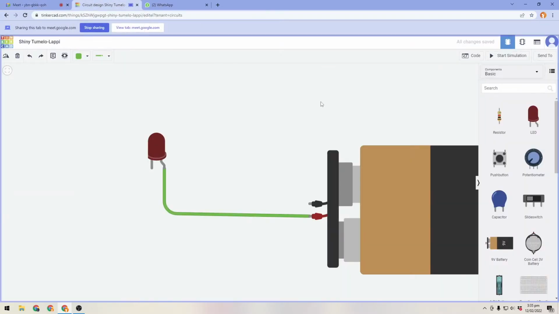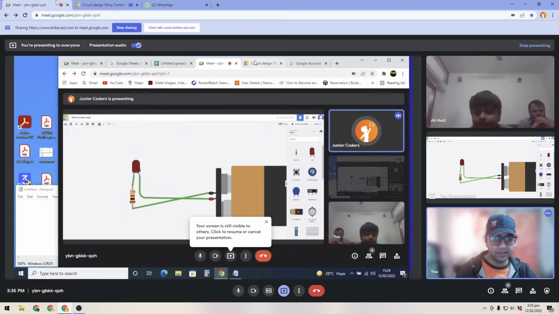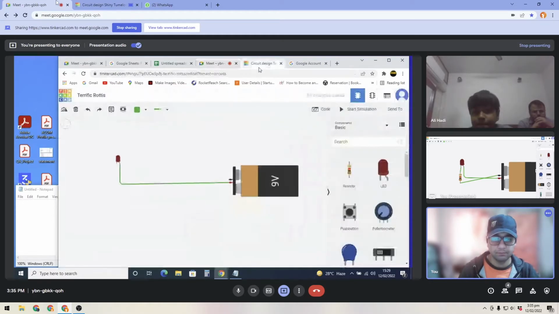So what you're going to do now, Hadi, is that you will get the resistor on the top right corner, put it over here like this. Then you will connect the cathode wire to the terminal 2 of the resistor and terminal 1 of the resistor with the anode like this. So now we have connected the resistor in between the negative terminal of the battery and the cathode of the LED. So now you do it, Hadi.